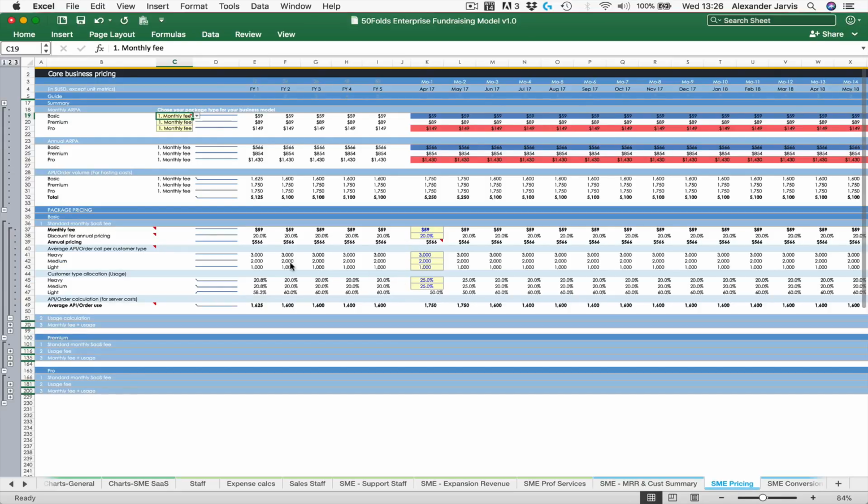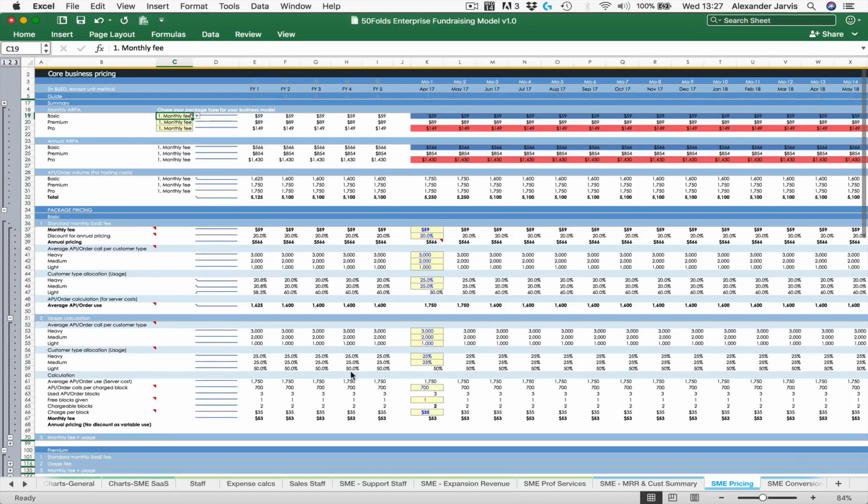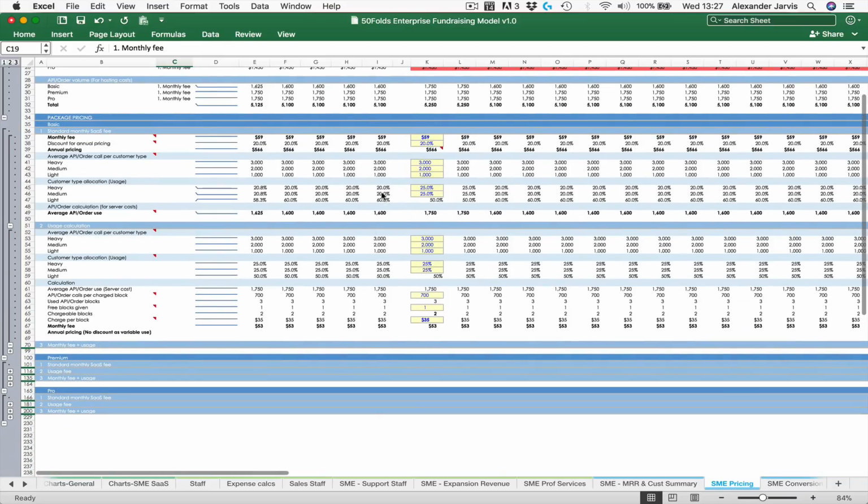And you'll see, let's say the standard monthly fee is you charge $59, you give a 20% discount in a year. And then this API part here is going to help you calculate your tech costs, because, say, if you're pulling lots of API calls, that's going to cost you money, right? If you're just doing it on a pure usage basis, then how many API calls maybe they're going to do, or sell them by blocks, say $35 per 700 API calls they'll charge.